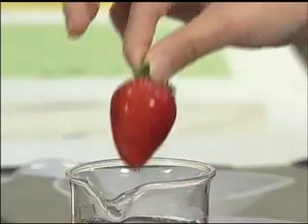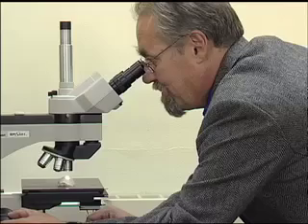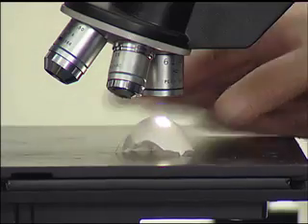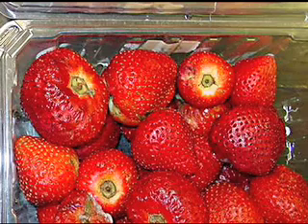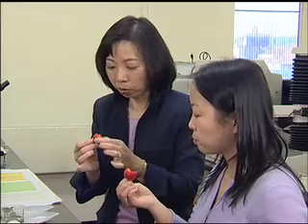They tested the films by wrapping or coating fresh produce, eggs and cheeses, then contaminating them. They wrote in the Journal of Food Science that the films kill illness-causing bacteria and spoilage-causing molds. While uncoated strawberries looked like this after 20 days, coated strawberries still looked happy. They saw a 99 percent or greater reduction in the number of microorganisms within a 24 to 48 hour period. They also found that consumers reported no changes in the food's appearance, smell or taste.